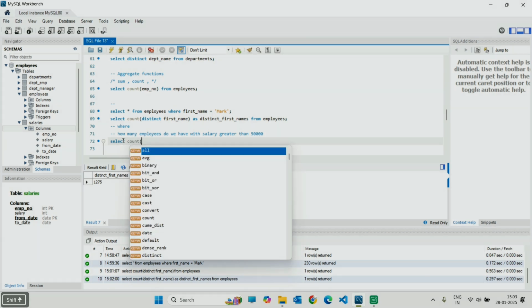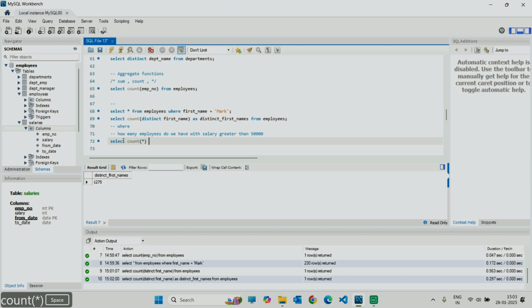What we have to do is just a select. Let's select count star. Let's count everything, the number of rows, whatever the other columns are, just count everything.